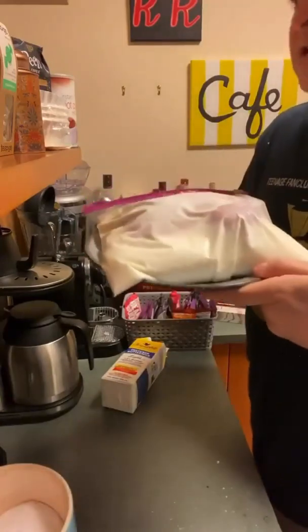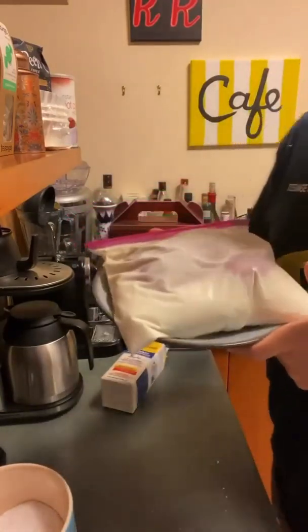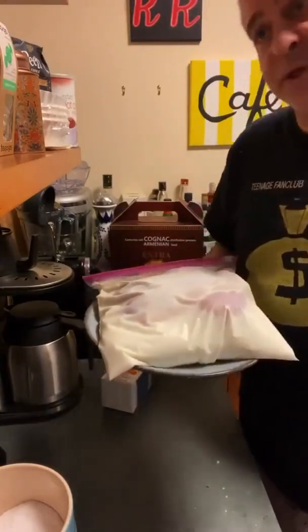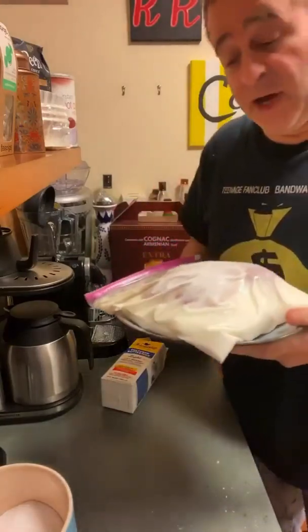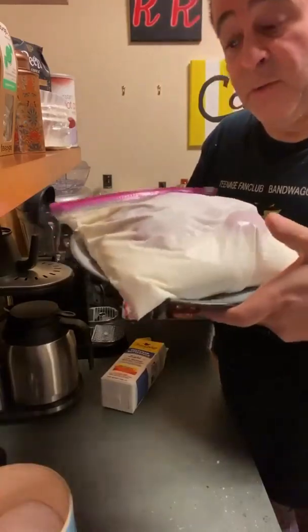So you wanna leave it at least overnight. You can leave it a couple days. The longer you leave it, the more it marinates. The buttermilk is gonna help. The fat and the proteins in it will move through the cell walls with the salt, and it will flavor your chicken and put all this moisture in your chicken more than anything before you cook it. So, roast buttermilk chicken tomorrow.